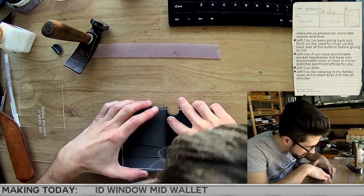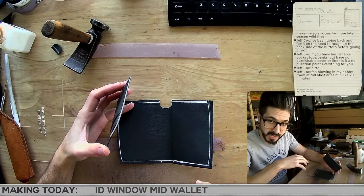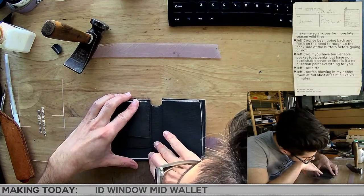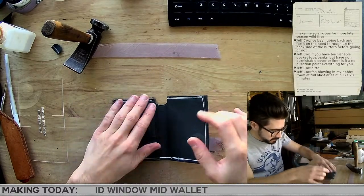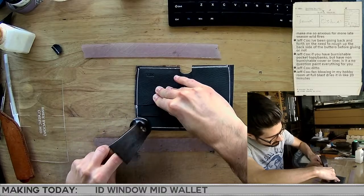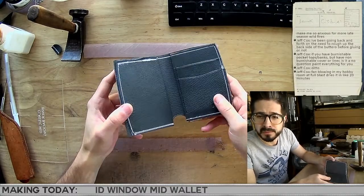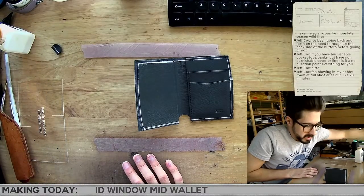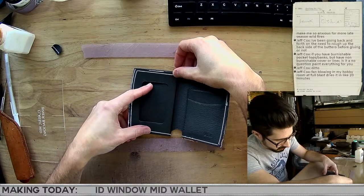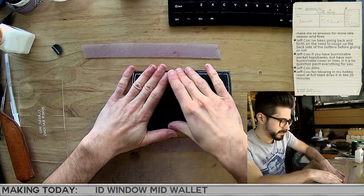Do the other one now. And I'm lining up at the bottom first, because what's really important is I want to make sure that this inside edge and this inside edge are perfectly lined up. So I'm starting there. That's my index point. And just like that, we have almost a wallet. We still got to do a little bit more work here. We're not done yet. We've glued on the bottom pocket for that left side there. We still need to glue on the actual ID. That's just going to go over top of that. Nothing special, nothing crazy. One's on the bottom, one's on the top. Good.